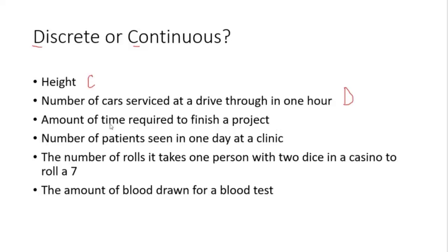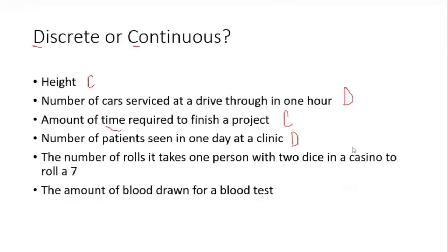Amount of time, you might have heard me and caught me saying that just a minute ago. Time is always continuous. Do you want this to the nearest day, to the nearest hour, to the nearest minute? Time involves rounding when we tell somebody how long something's going to be. Number of patients seen in one day, we don't see part of the patient.